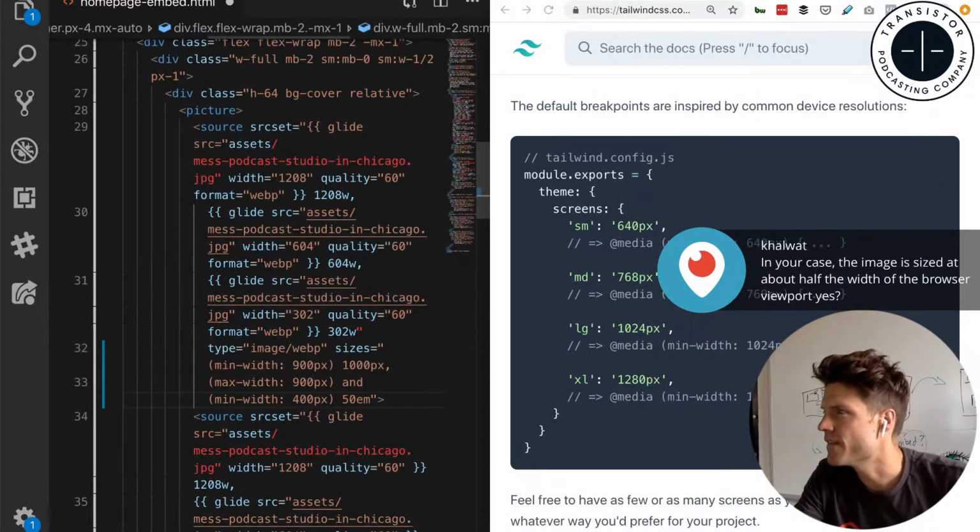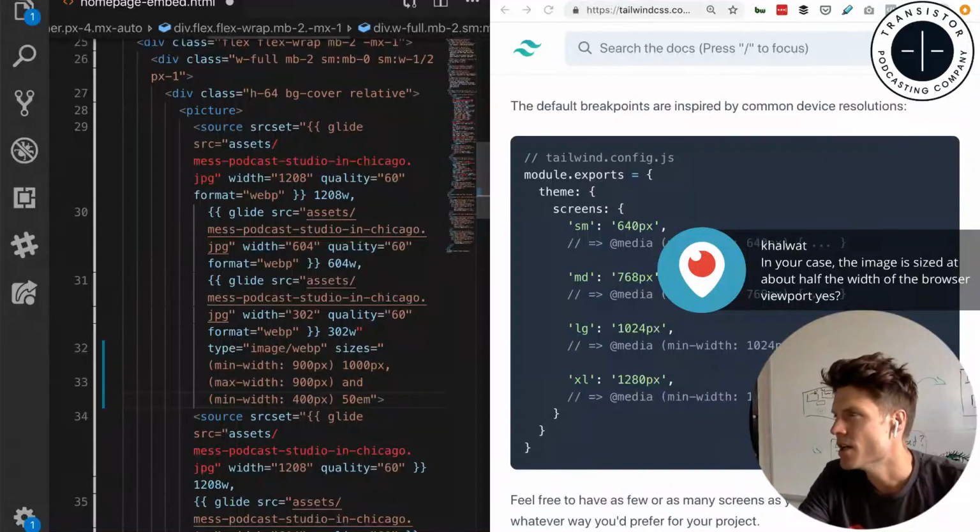That's correct. Yeah. Half the size of the, yes, in like iPhone portrait mode.